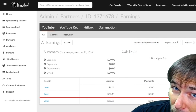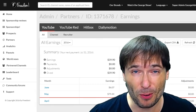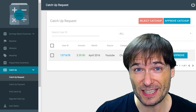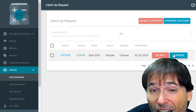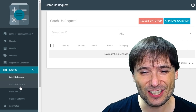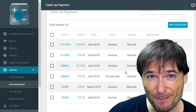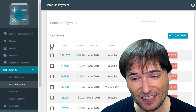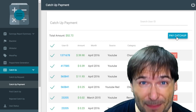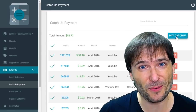If you are missing payments from past months, just click right here. There will be a button that will let you submit a catch-up payment request that will put you into the queue. Then what I do after checking is click approve, and then I head to this button here, which shows all of the approved catch-up payments. These are today's catch-up payments, July 25th. I select all and then click this shiny pay button to pay all of you who have catch-ups today. That's how it works.